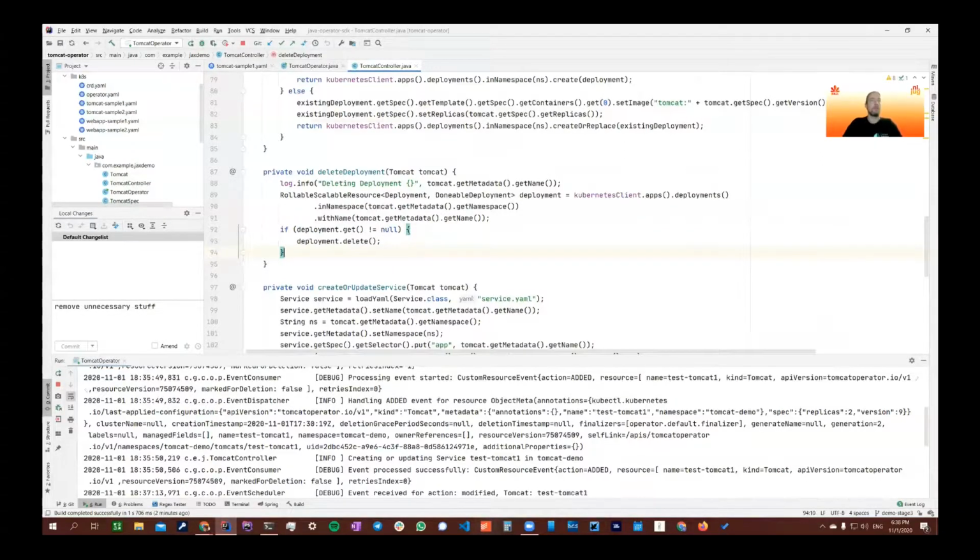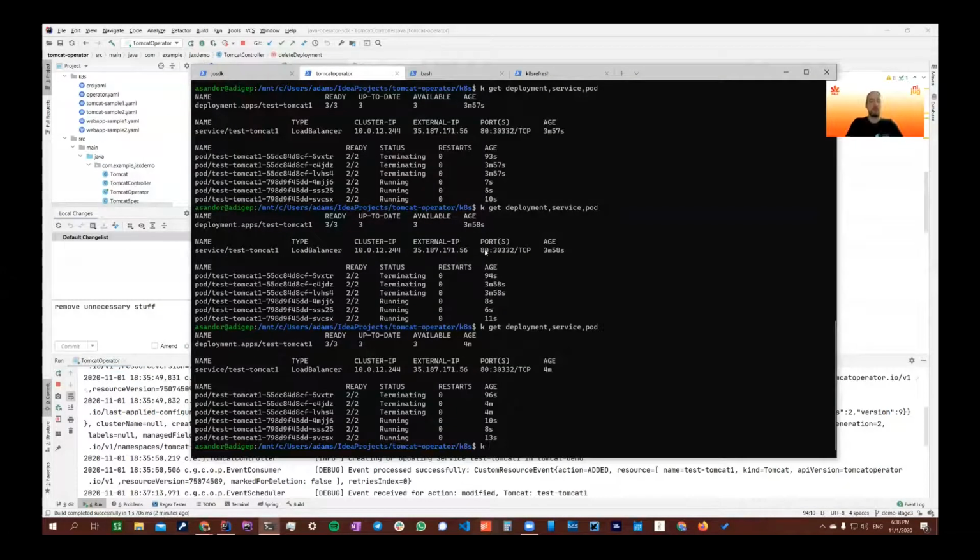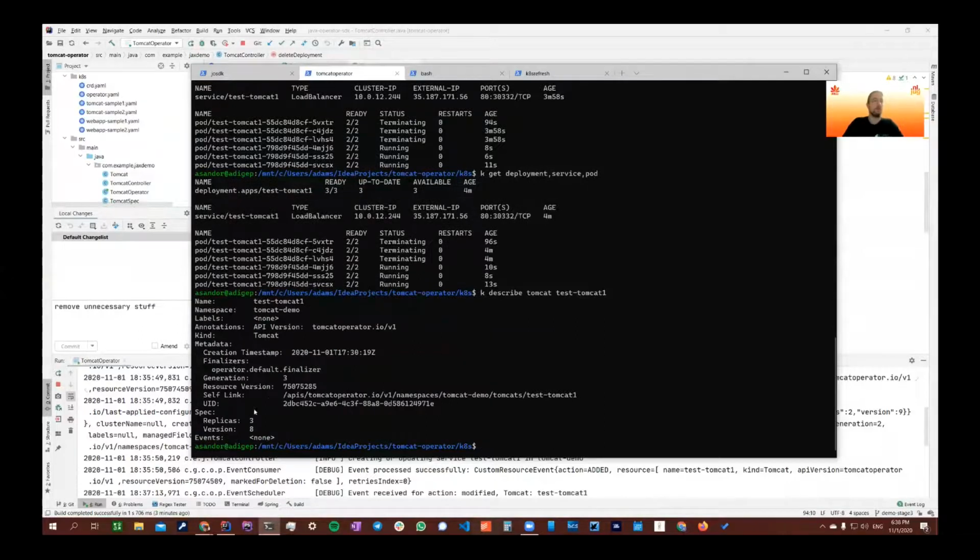Okay, we need to do one more thing. When we query Kubernetes, when we say kubectl describe our Tomcat object, we would like to see some status here.